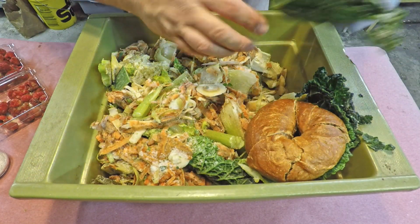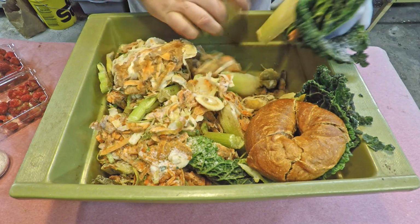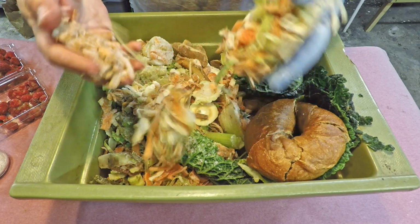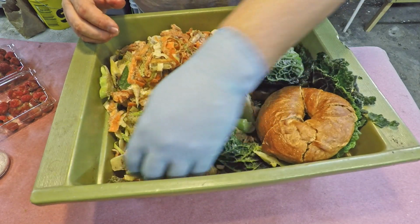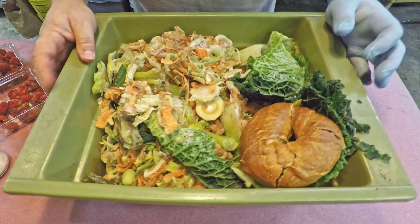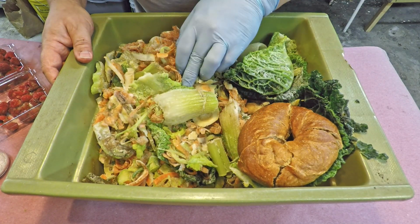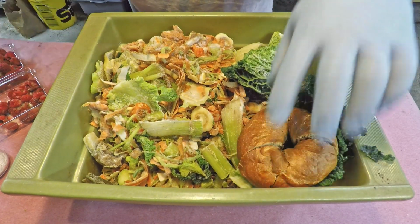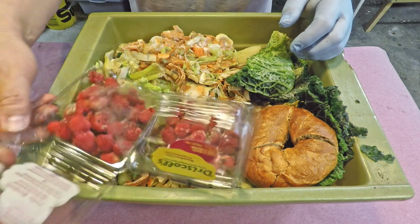I got some pretty large stuff here, big chunks of celery and cabbage. And then there's all kinds of smaller shredded bits, like carrot peelings from stews and some potato peelings, and some stuff that looks like it might have actually been in the stew for a while. I don't know, it's hard to say. It's quite a generous amount of food, as you can see. There's even some fruit here.